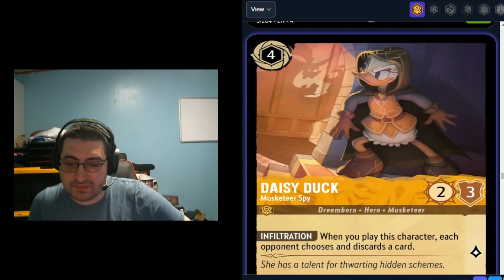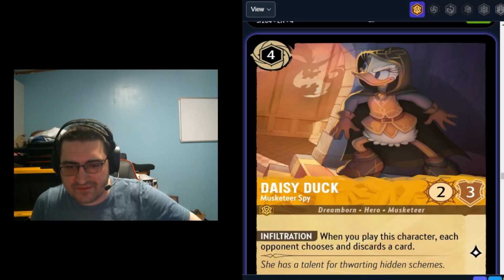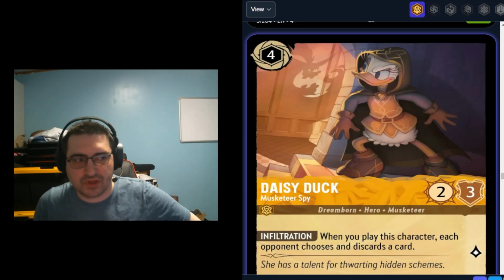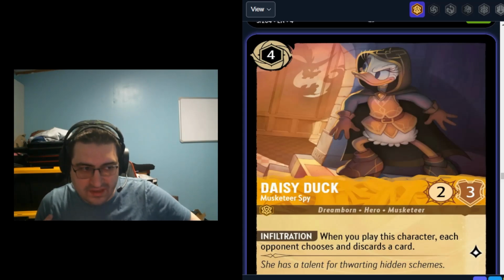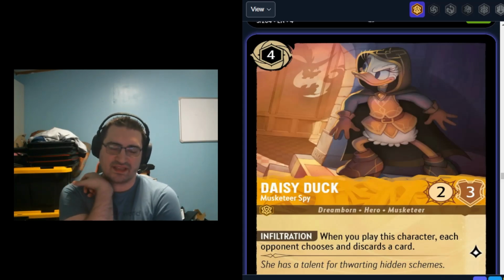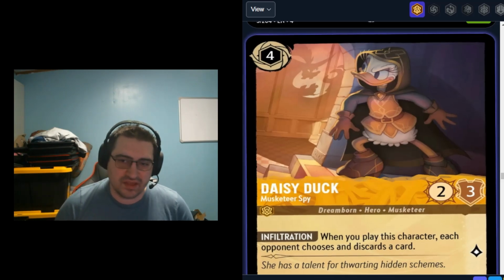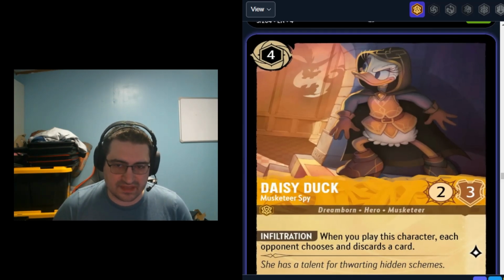Whenever you play this character, each opponent chooses and discards a card. It is more discard. Discard's not really fun. Yellow green just never made that as explosive as that deck can be, and it can wipe out a game by turn 3. This card by itself isn't really that great. It's a You Have Forgotten Me with legs, but it's one -1 card. Like it can be devastating.